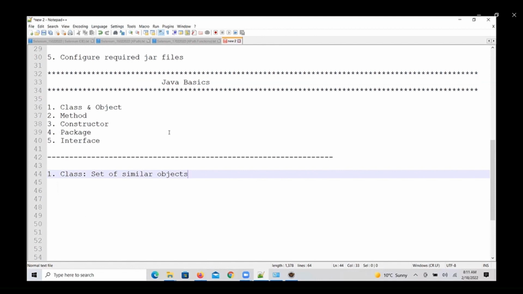Here first, what is a class? A class is a set of similar objects. Everything in Java is associated with classes and objects along with its attributes and methods. For example, in real life, a car is an object, okay?